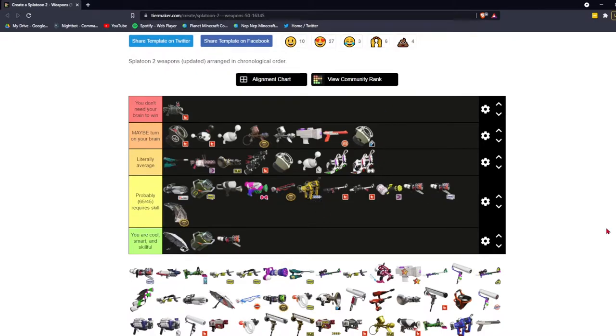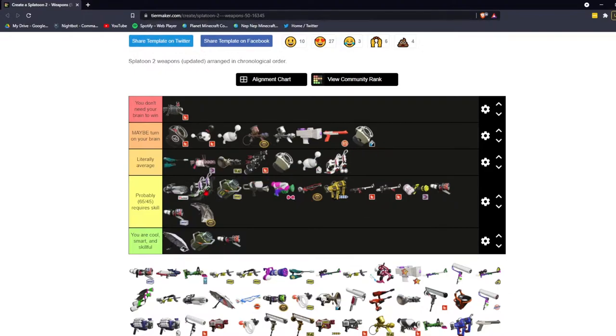With the kits though, I feel like Dark Tetra goes a bit lower. Really? Because it has Splashdown. Solely because of that. Interesting. It is decently skillful, because when you're dodge rolling, you are required to dodge roll. True. And whenever you dodge roll, you also have to have decent aim. So I feel like it's a little bit below Ballpoint, actually. Because with Ballpoint, you're not moving. You're just sitting in one spot and shooting stuff.